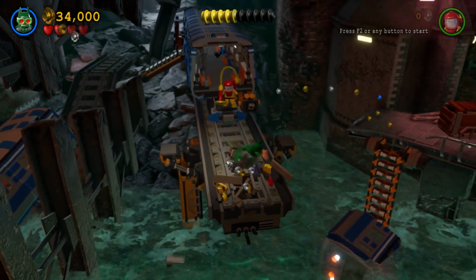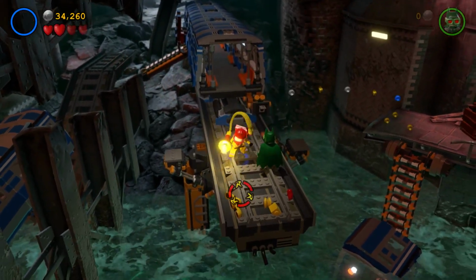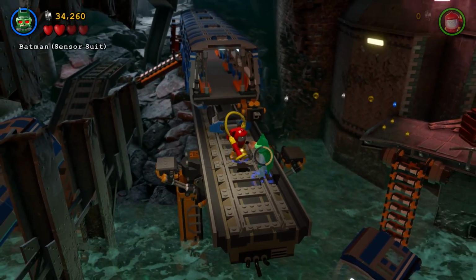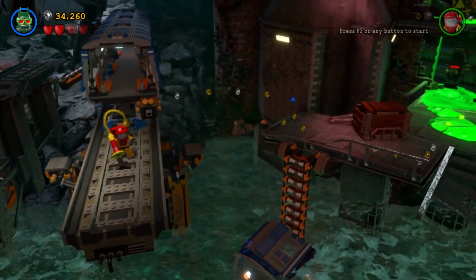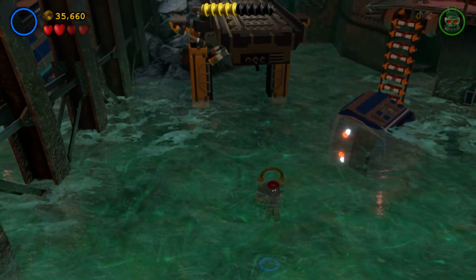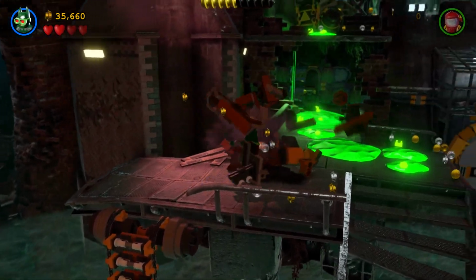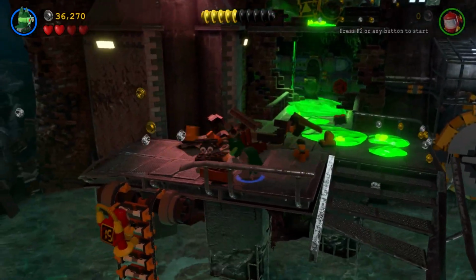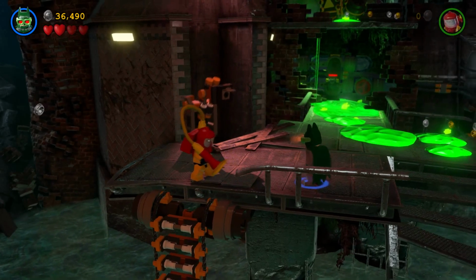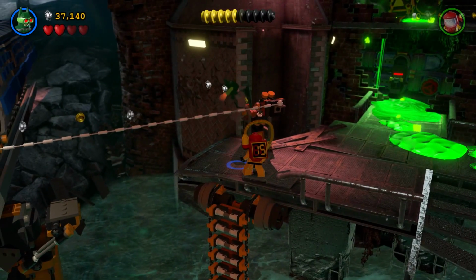Are we just going to jump? How many of these do I have? 15? You automatically can glide just by holding A, apparently. And I guess Robin could have slid there.